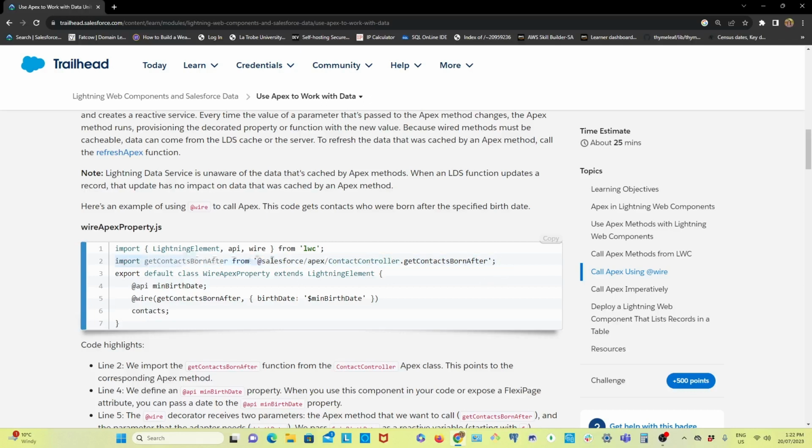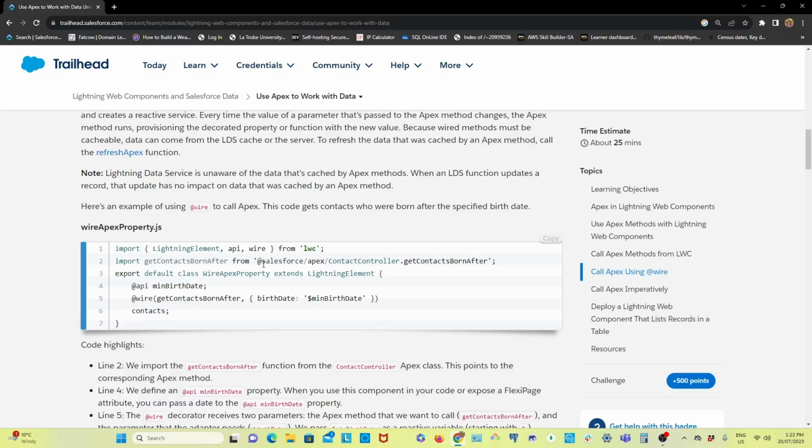Now this is also the wire decorator. And this @salesforce here is the namespace. It's actually the wire module.